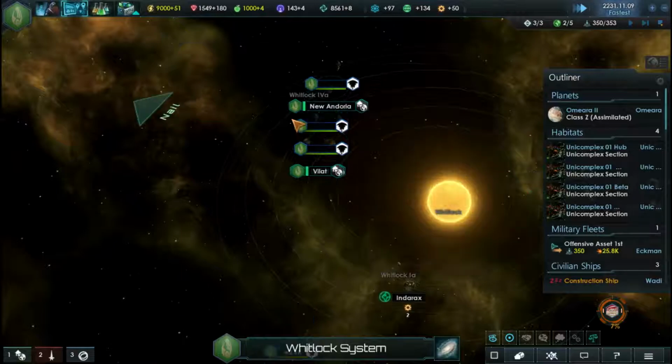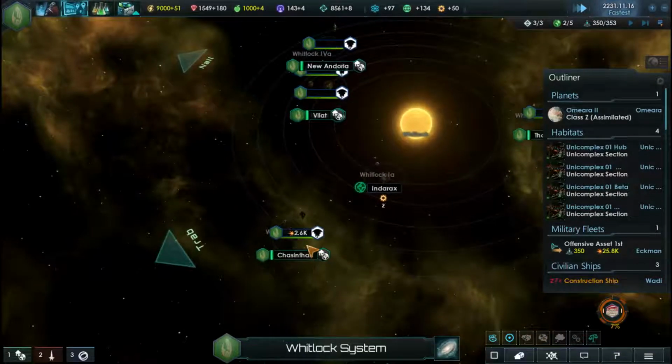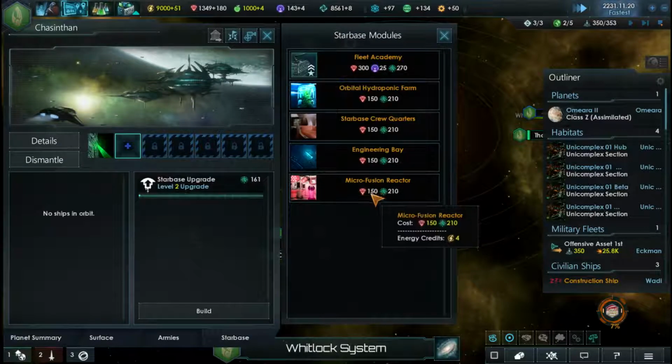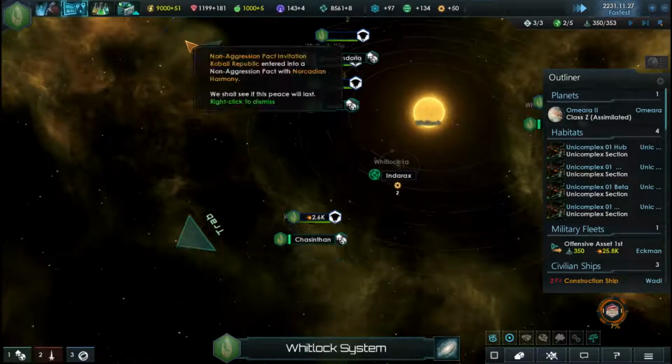Spaceport has been upgraded. I do want to do upgrades on these. These haven't been built yet, though. Okay. So we'll hold off on that. How about this one? This one can get upgraded. We do want to do the microfusion reactor. That's also a good thing for us to have.